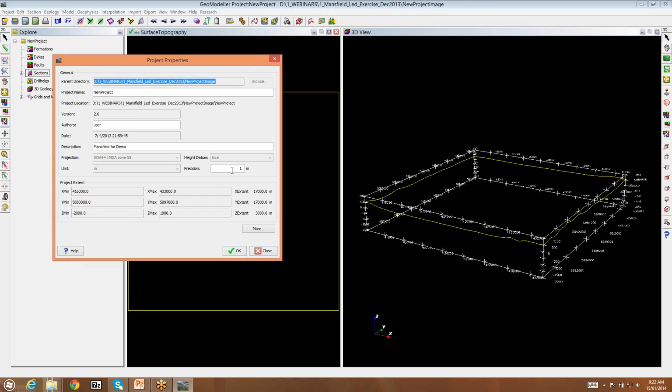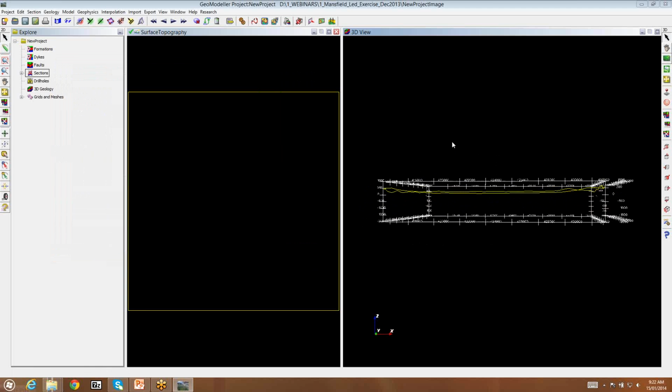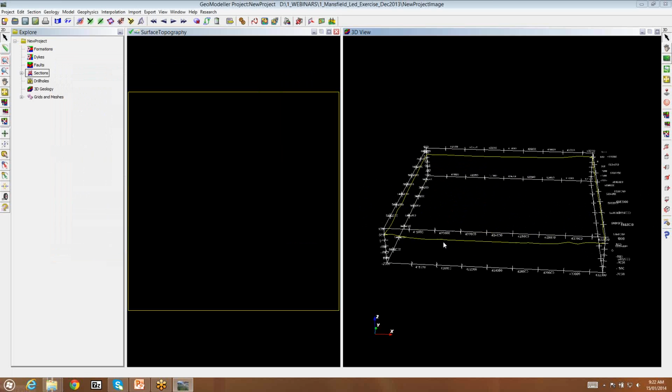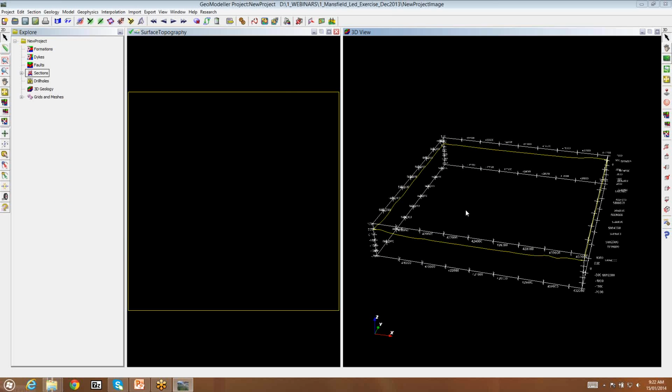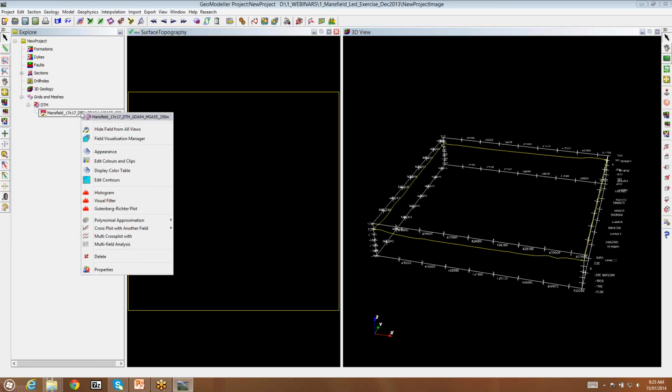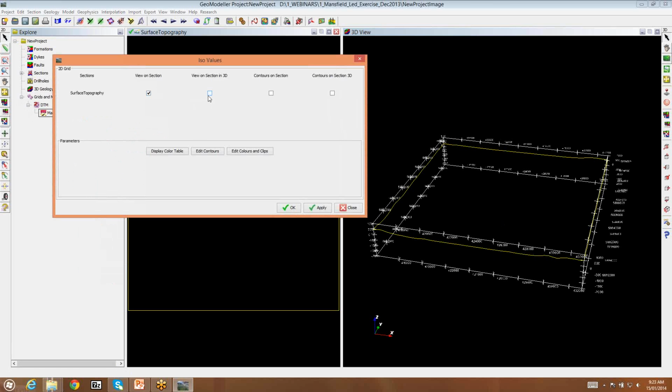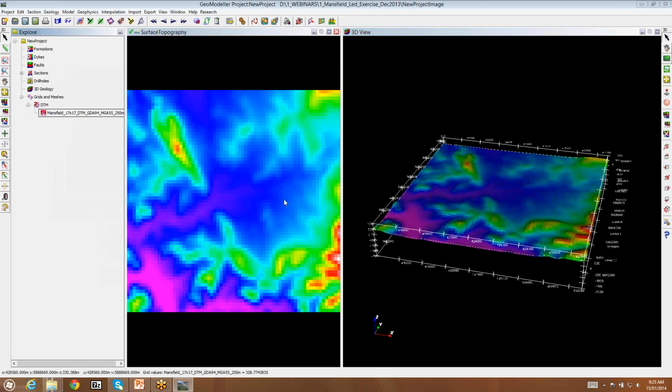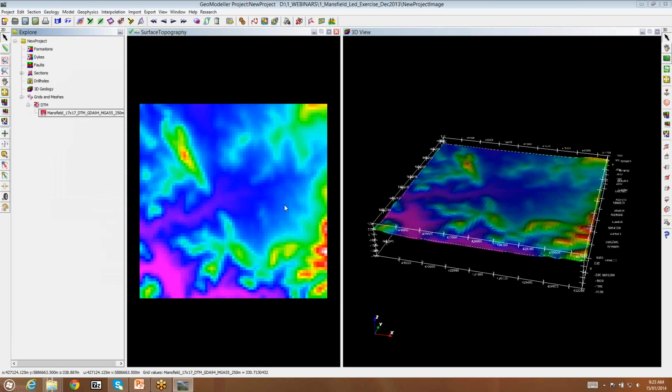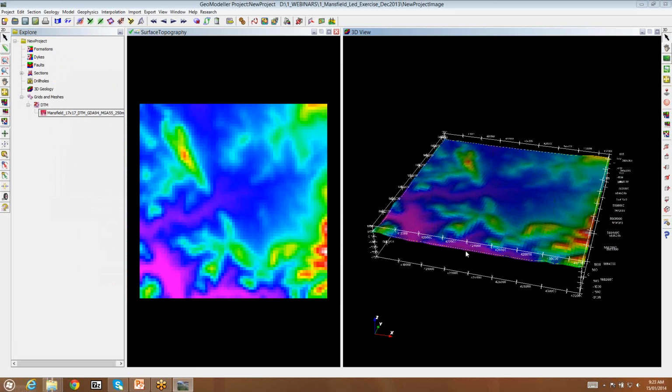And what we've set up is something that's 17 kilometres by 17 kilometres by 3 kilometres in the Z direction. If you were to now have a look at this wireframe, you could notice that there is a topography surface in here. So let's have a little bit more of a look at that. When you load the DTM into GeoModeller, it takes a copy of it at the resolution that you choose to resample on the way in. And if I'm just going to visualize that now and have a look at our grid, which was retained from that process, you can see we have a proper surface in here.